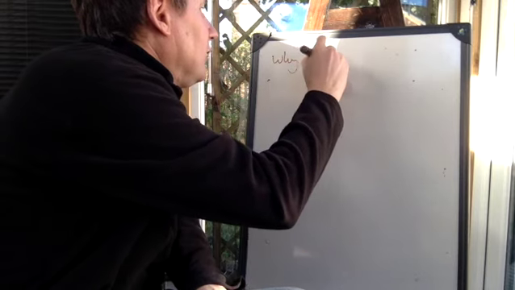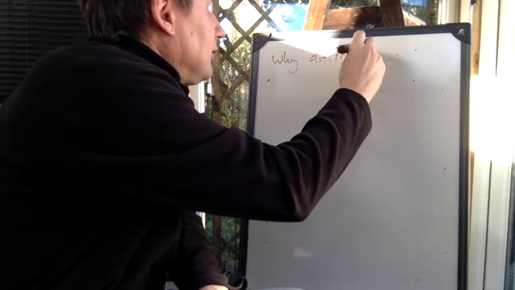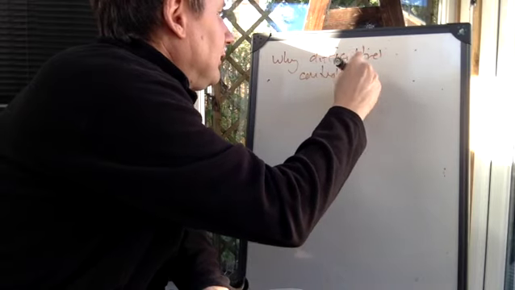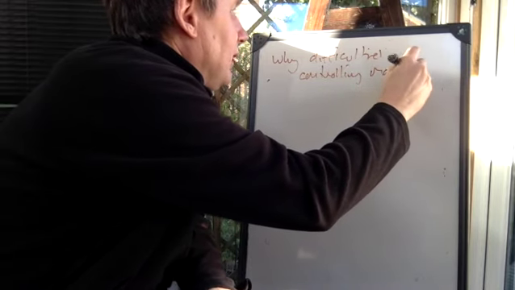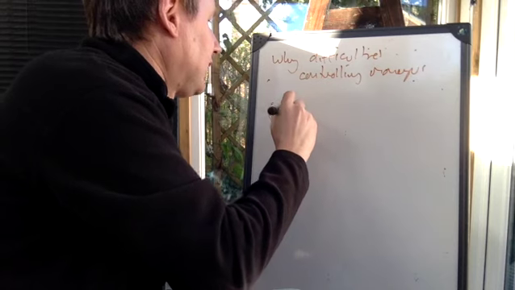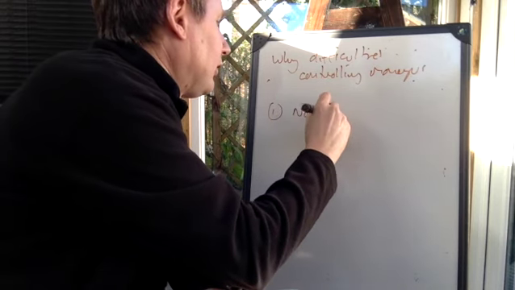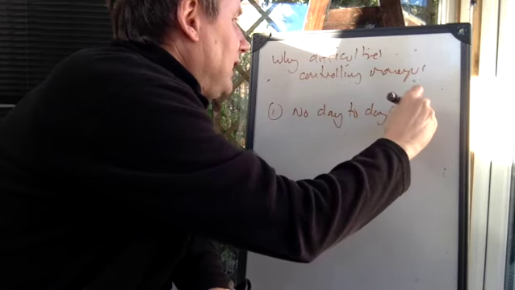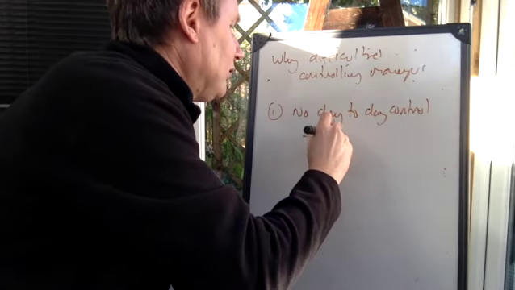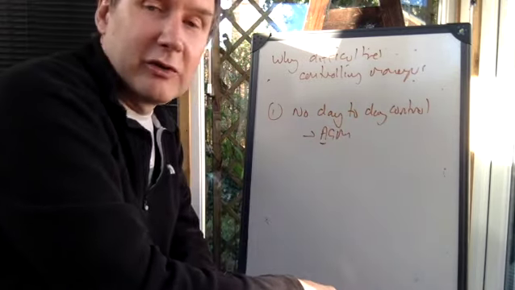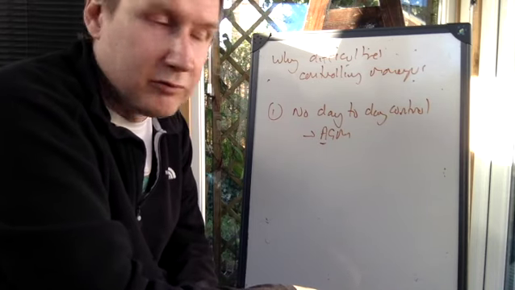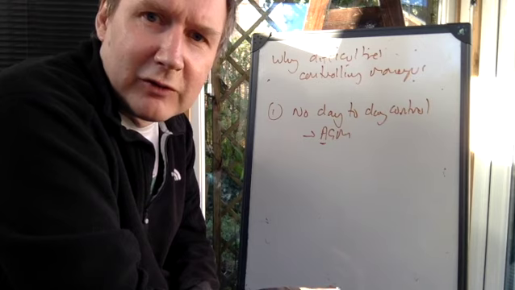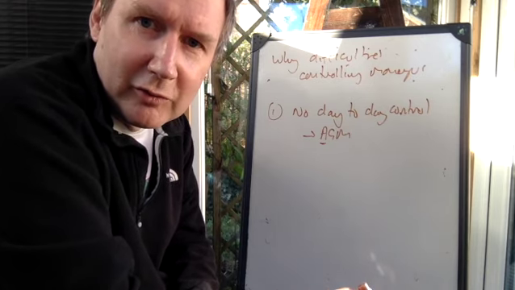Why difficulties controlling managers? Three main reasons. One is that shareholders have no day-to-day control. So as a shareholder, your main access to the business is through the AGM, the annual general meeting, which by definition happens once a year. You're not making day-to-day decisions, and therefore it's very difficult to ensure that a firm is doing what you want it to.